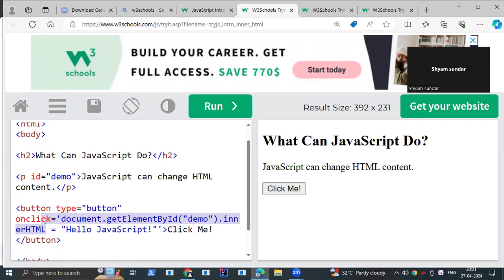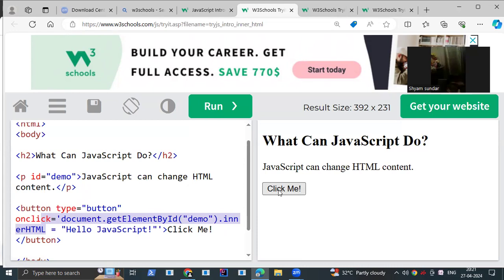So whenever you click on this button, one event will run, and whenever that event runs, it runs a function. So whatever hello JavaScript is there will be shown when you click on this.